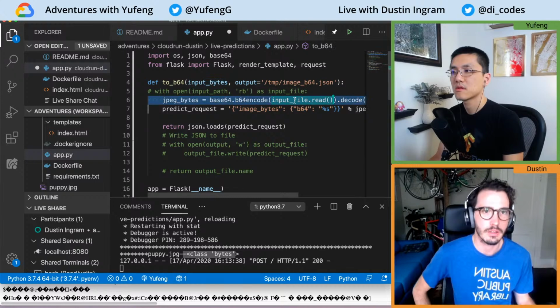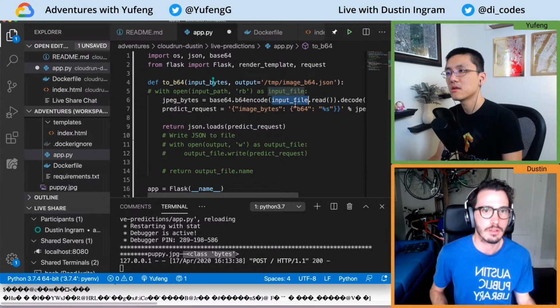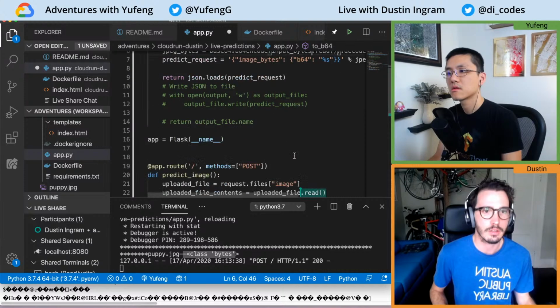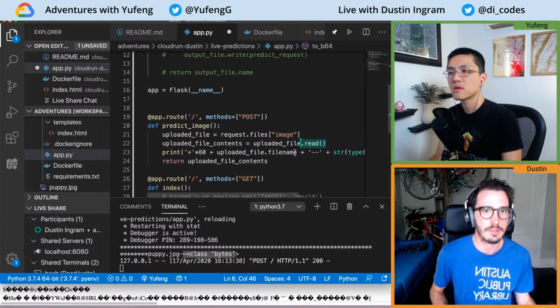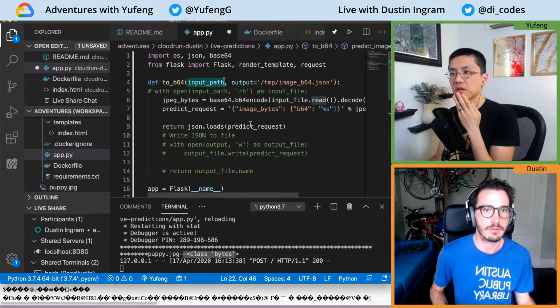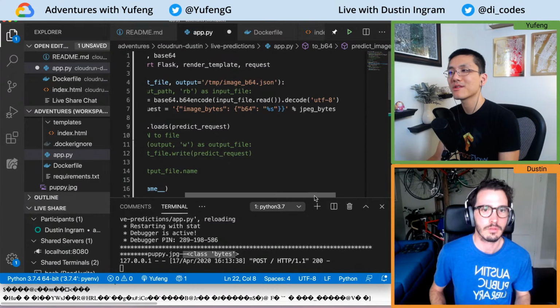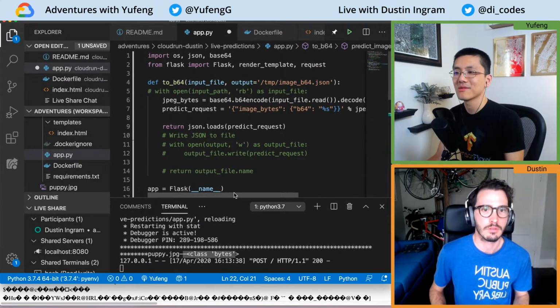Whatever, I mean, we could read it in the helper function. We could read it outside of it. Do we still have to call dot read? We're calling it down here, but we could just pass the file in instead, like you originally. Can we pass in the file handle instead? Yeah. Okay. So you'll change the path in predict image. It used to be called file path, but let's just call it input file, the actual file. Interesting. So it's the file handler. When you called dot read earlier, the significance of that didn't occur to me, that it was the same dot read as this dot read.